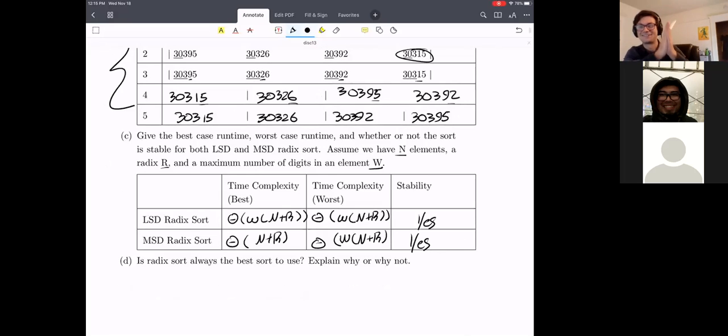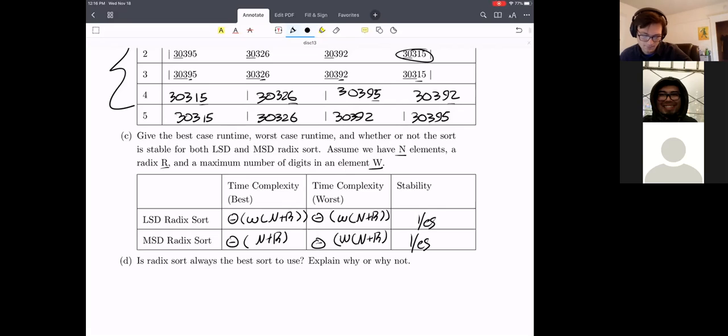And then this is the final question, this is the last question. Is radix sort always the best to use? We see that these are linear factors, right? The best and the worst case are linear compared to our other sorting algorithms, which always have more than a linear worst case. So is it always the best thing to use? I'm guessing no, or else the go-to wouldn't be quicksort and merge sort. Yeah, if they were the best way to use, we would just always use them.